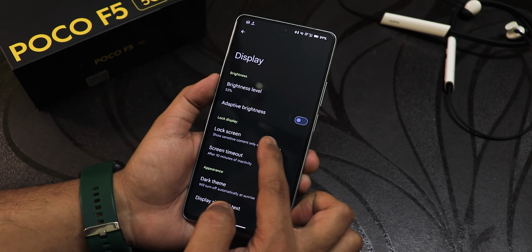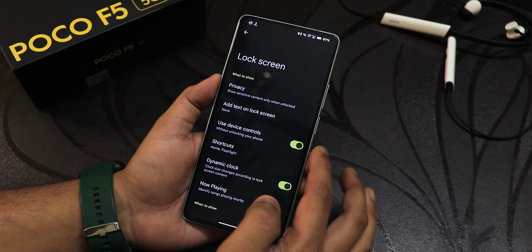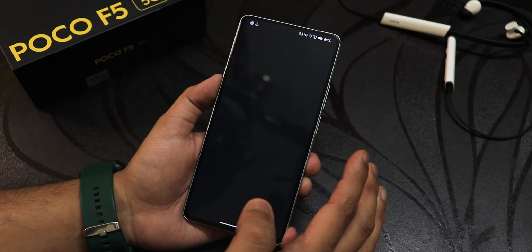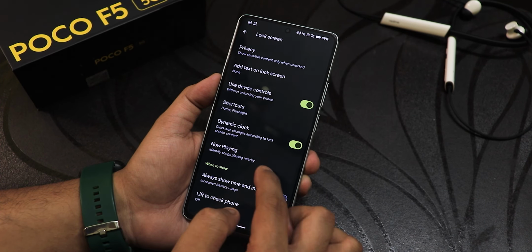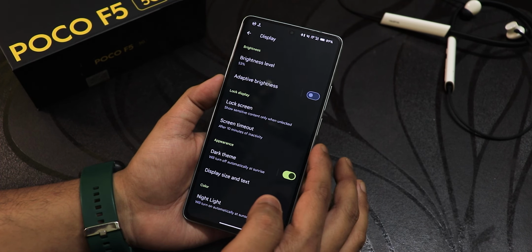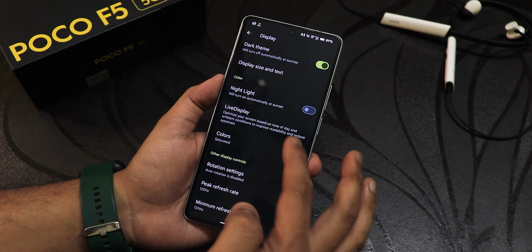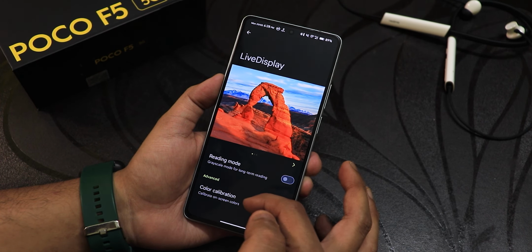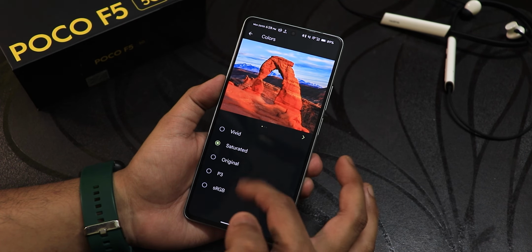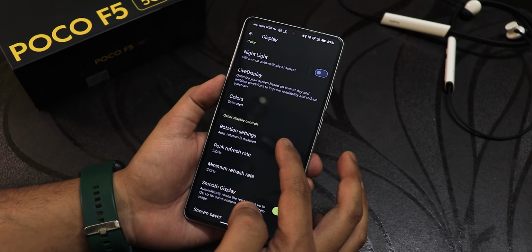In the display settings, we have the adaptive or auto brightness, and we have the brightness level. Lock screen customization is there, and there is the use device control option. In the shortcuts of the lock screen, you can change from right here. We have the dynamic clock, now playing, and the always on display, wake screen for notification and stuff. Dark theme option is there. There is a pitch black or pure black option. You just scroll down more, we have the live display colors, and the color calibration you can do from right here. And in terms of the normal colors, you can put it to saturated or original, P3, sRGB, all these options are there. And we have the rotation settings.